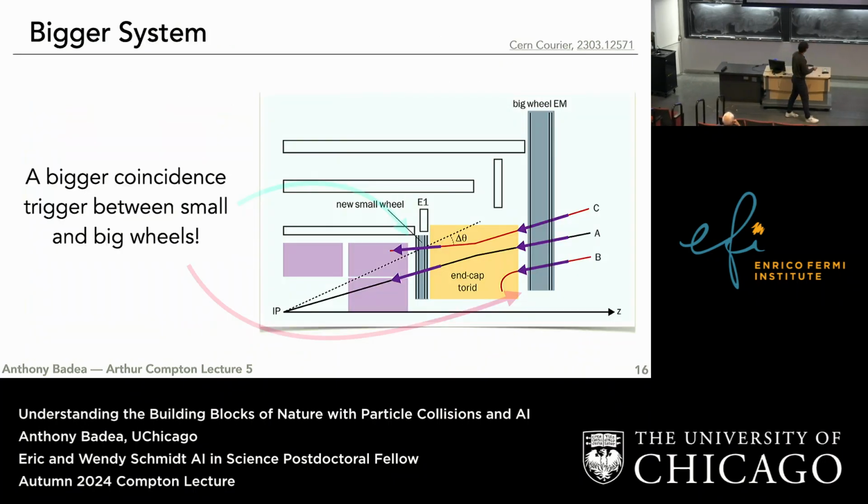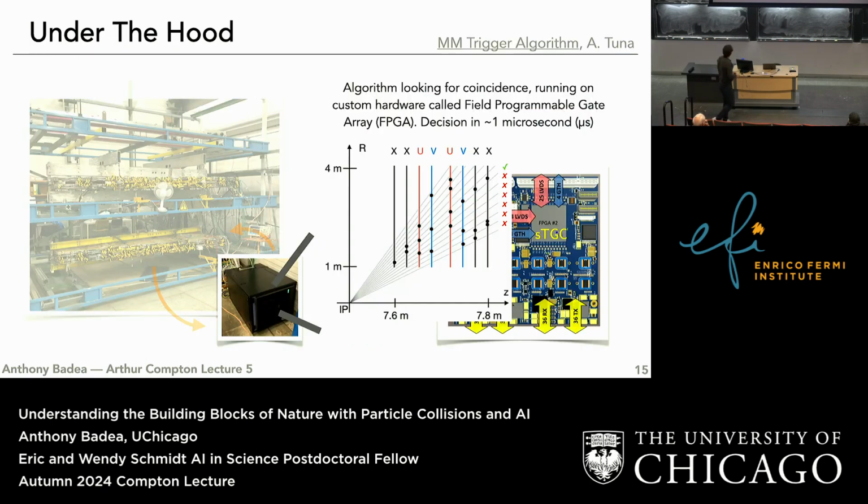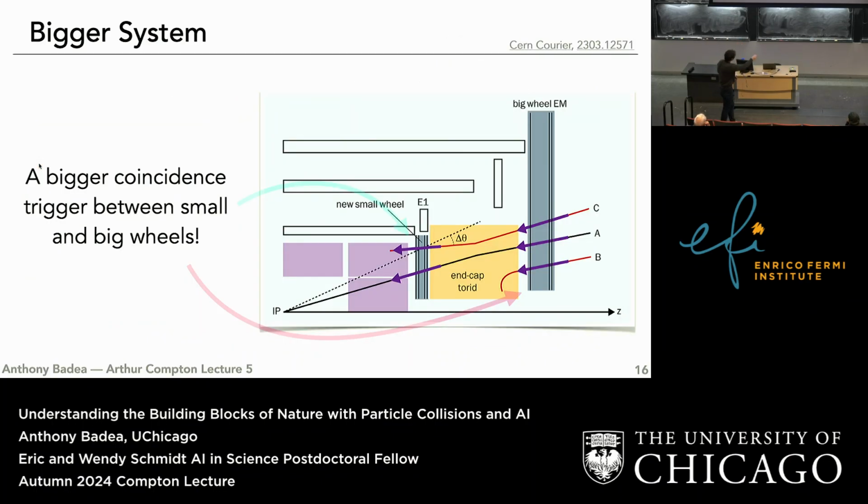Nothing here is ever simple. So this is just a single piece. And that large wheel that I showed you inside of ATLAS is actually just this smallest one here. And we have another wheel that is even bigger. What we actually do in the real experiment is we look for a coincidence between both of these. The same way that here we looked for a coincidence between this upper layer and this lower layer, in the experiment we look for a coincidence between our new small wheel and the big wheel.